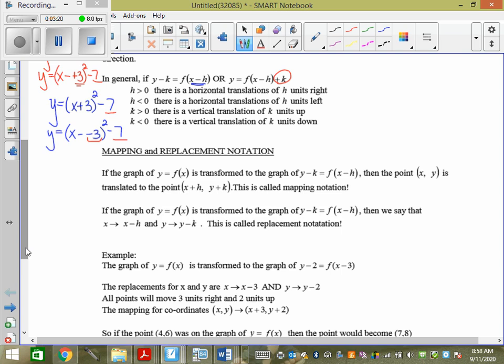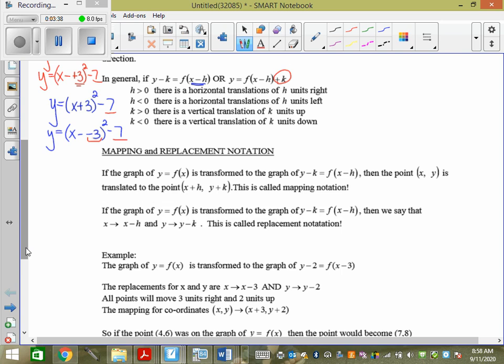Horizontal translation 3 left has to be written that way. Okay? Left 3, they still give it to you, but you have to have all those words. Same as the horizontal translation. That means it's moving horizontally 3 to the left, or left 3. So far. Okay? You're just explaining what's happening.